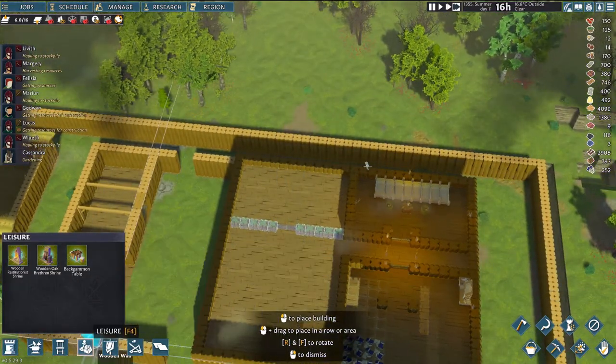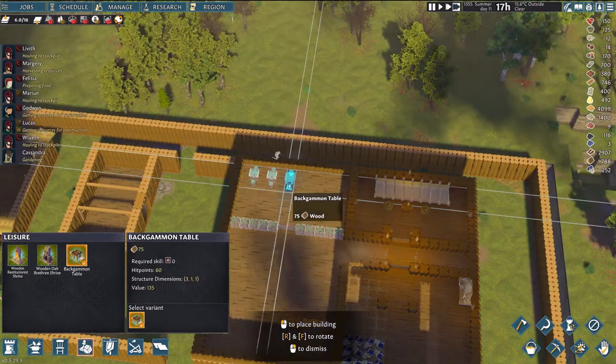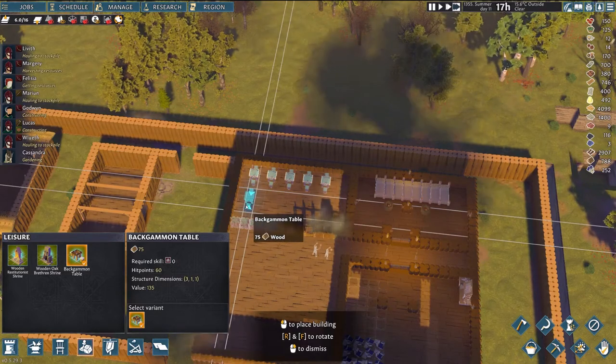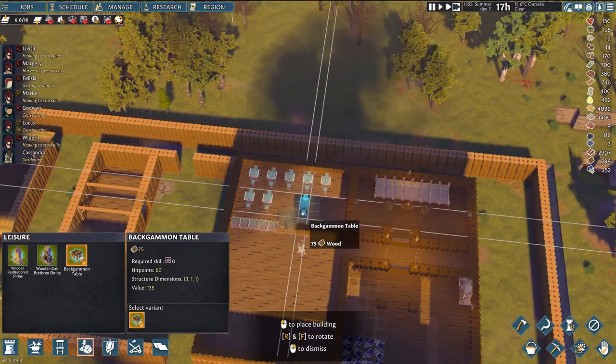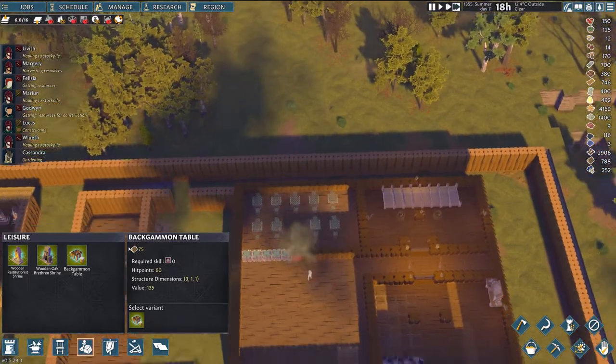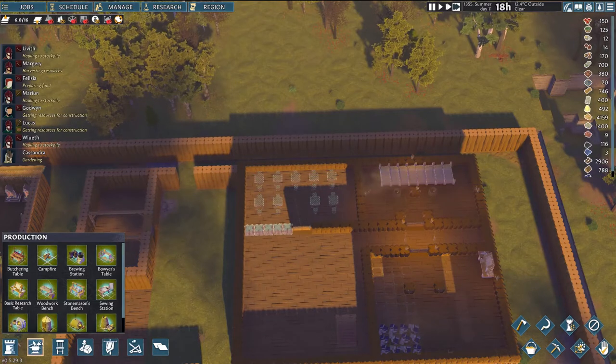And then we're going to have loads of backgammon tables in there. So they always have a way to entertain themselves. Not like that. Looking good. We need some torches in there. We need to get it lit up. Looking good.